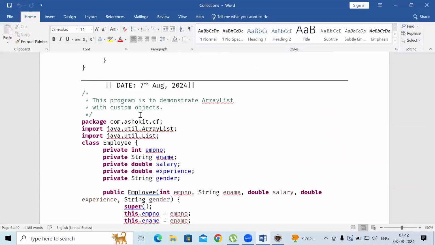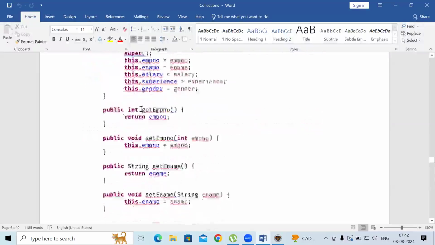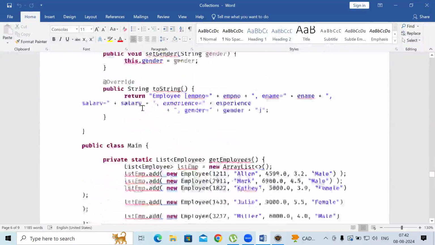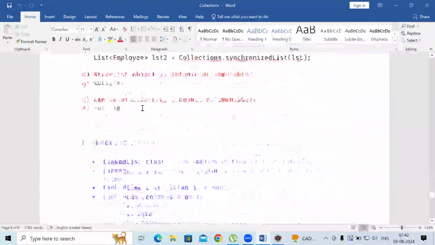Next, linked list is a class that implements the list interface, which means all the list methods are available to the linked list class, inherited. Now the linked list class also has additional methods, and we are discussing those. Okay, let's see how it's going to happen.